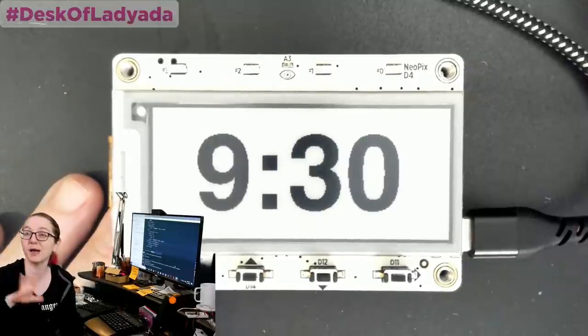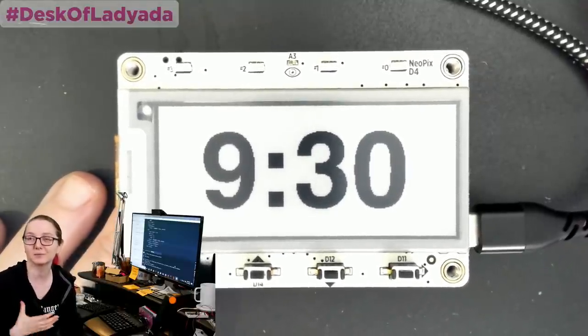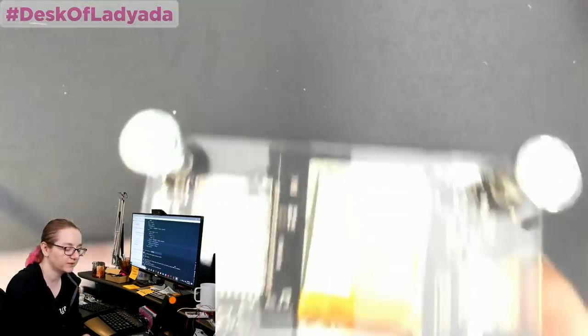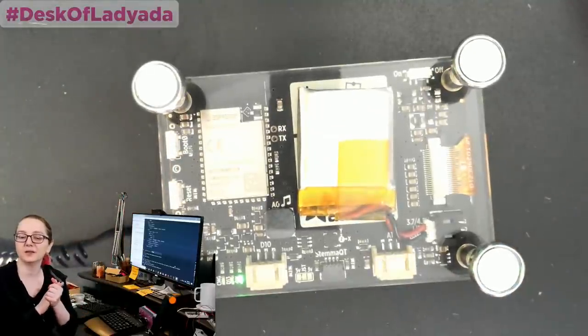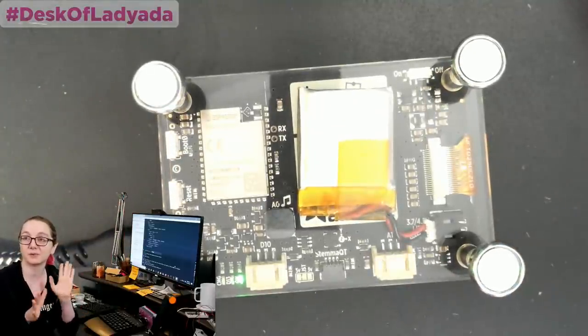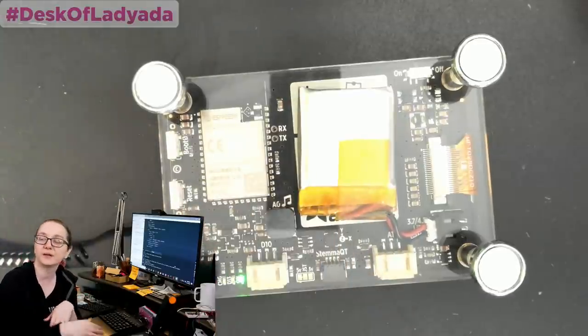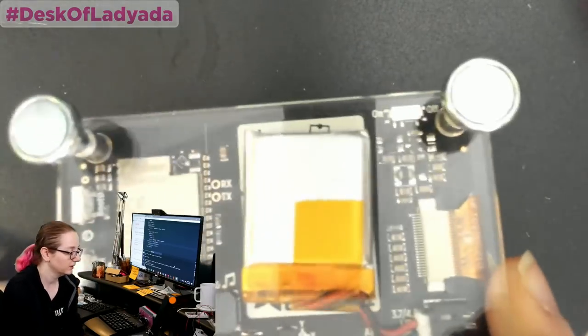You'll be able to put a much bigger battery behind it, but it won't need more power — unlike big TFTs which need a bigger backlight. If you have a MagTag, check out on our GitHub the MagTag library for CircuitPython. We have some examples. In Discord, we're chit-chatting with people. Lots of cool fun projects coming out and we have some videos we'll post during the week.